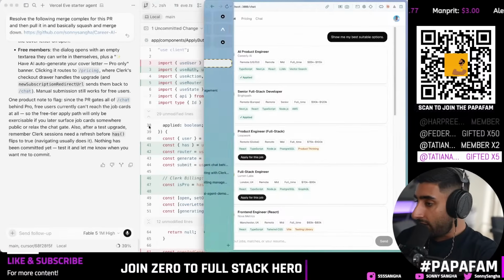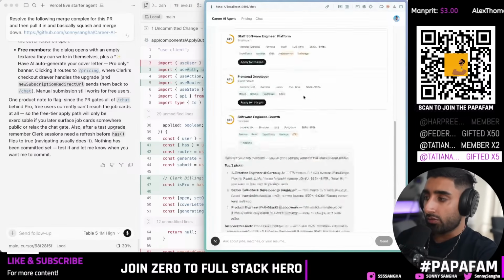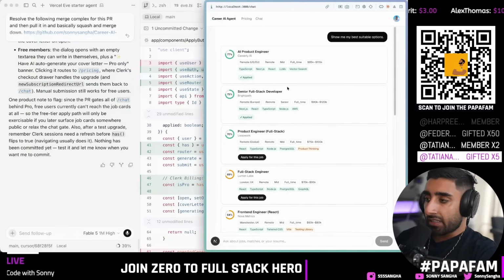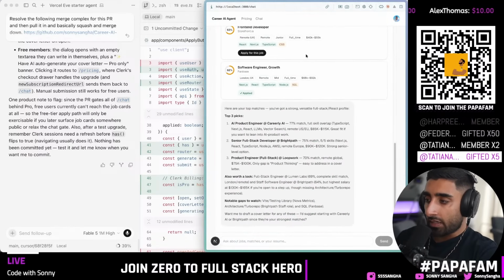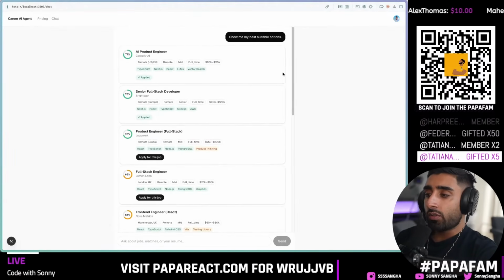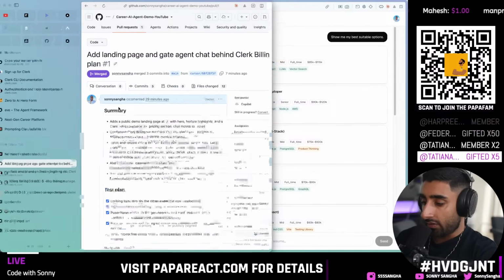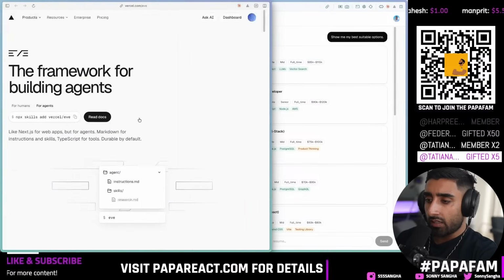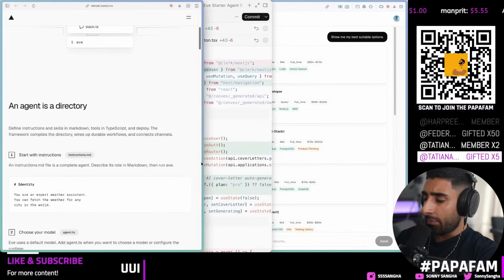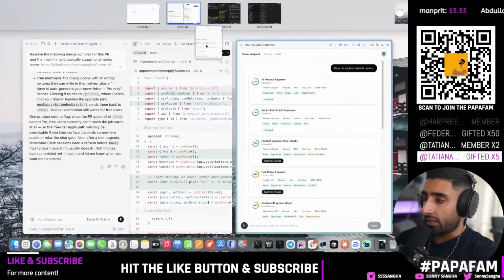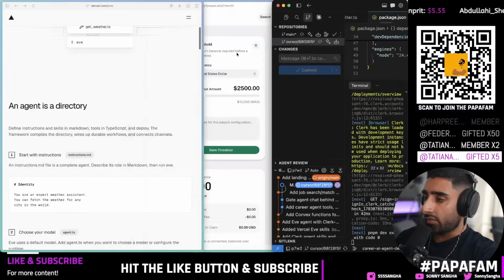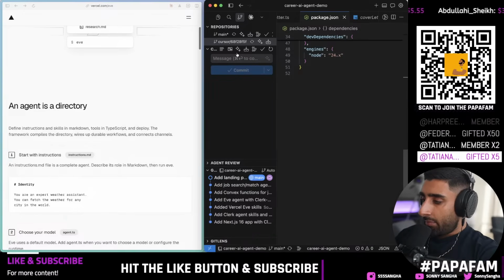Now, of course, this is where I'm going to come to a conclusion on the build. The main thing we did today, remember, my goal here was to showcase how you can implement true agentic AI stuff. In this case, we built a full agent using Vercel Eve. So I'm going to jump into Eve and show you. Let me show it side by side with the code base, because I think that'll be the nicest way to do this. And then I'll give a demo of what you can do.